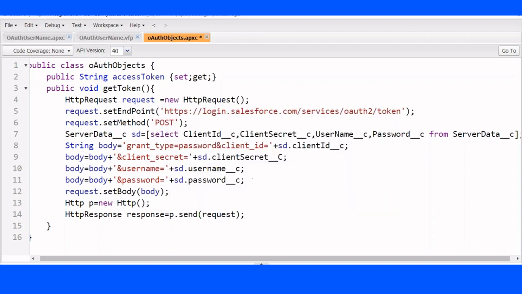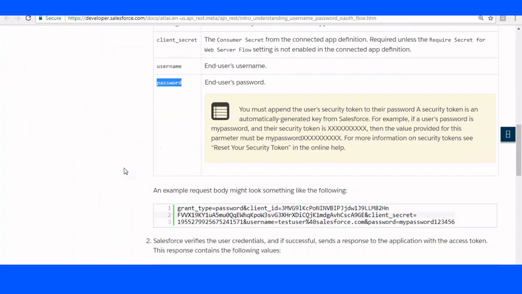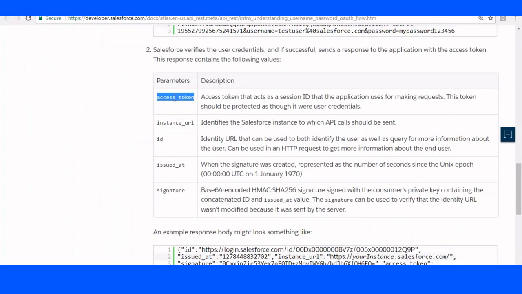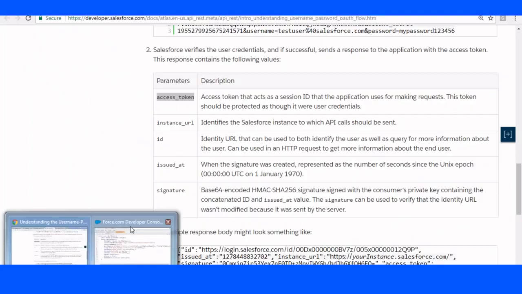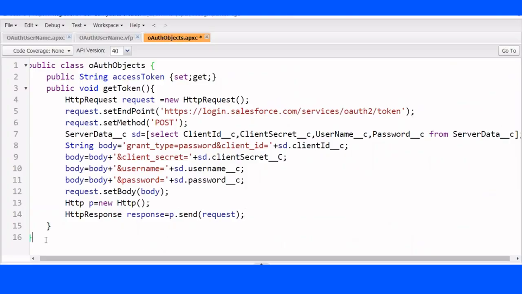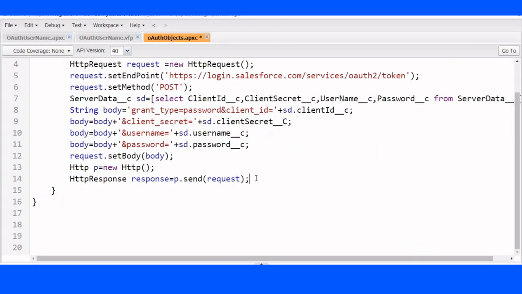When you send a request, we are going to get a response. In the response, what do you want to take? I want to retrieve the access token. Once you get the response, I have to deserialize it to get the access token. How do you get the access token?